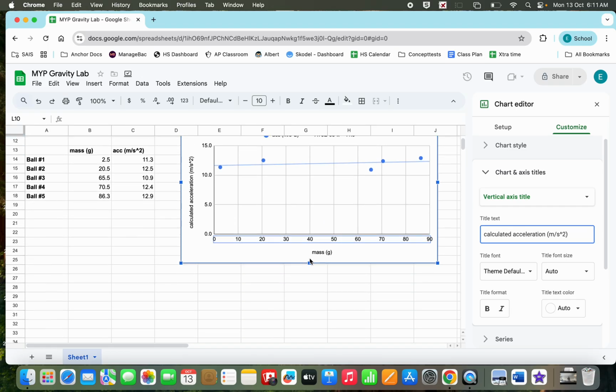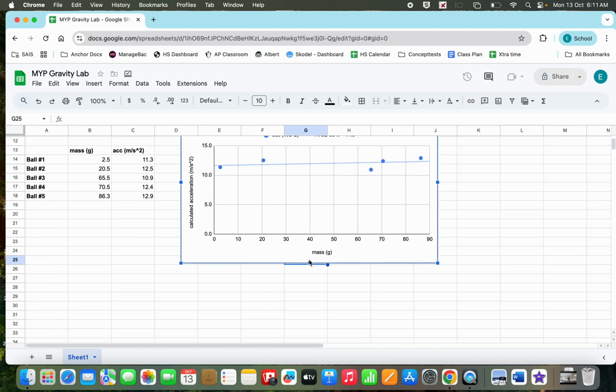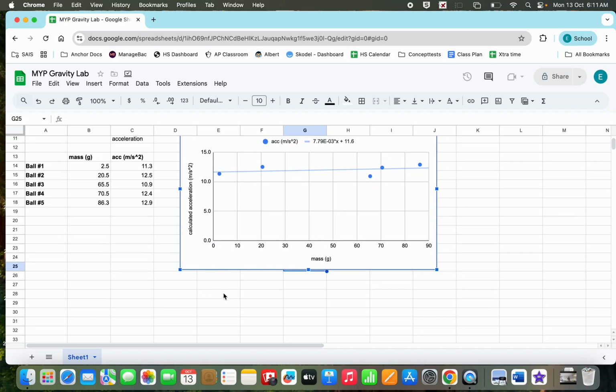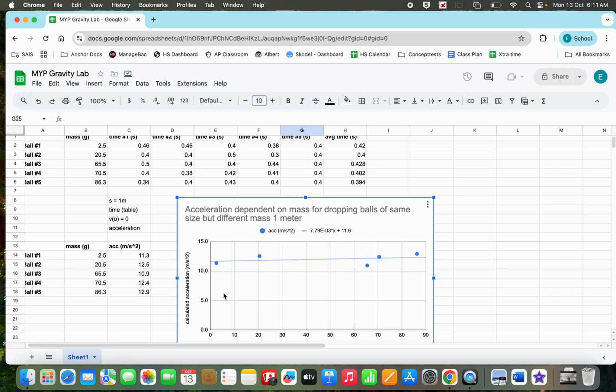I think the graph's given me a nice representation of what I was looking for. And so from here, you should be ready to go ahead and just finish answering the questions in the lab. My goal was to show you how to use Sheets. Hopefully I've been able to do that, and that makes a little bit of sense. We also talked about the fact that even though the best fit line is not perfectly horizontal, given the spread of the data and the way that the points jump around here, I expect that there's probably no relationship between acceleration and mass, that the acceleration is essentially the same for every single object.